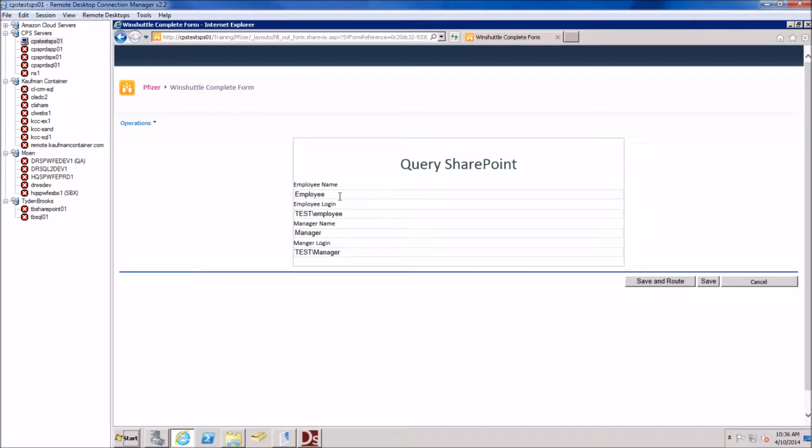So when we query SharePoint, the current user control says store the employee's name here, store his login information here, and then go to the SharePoint list and find out who his manager is. So now we can see that our query ran successfully. We got a manager from SharePoint and a test manager. And now our workflow participant control is going to say whoever is currently assigned to the manager's swim lane reassigned to what's in this field here. You notice that I can, as the employee, change this value. It's not read-only. We set that on the manager view, so we're still looking at the preprocessor view. So I'm going to go ahead and hit Save and Route.